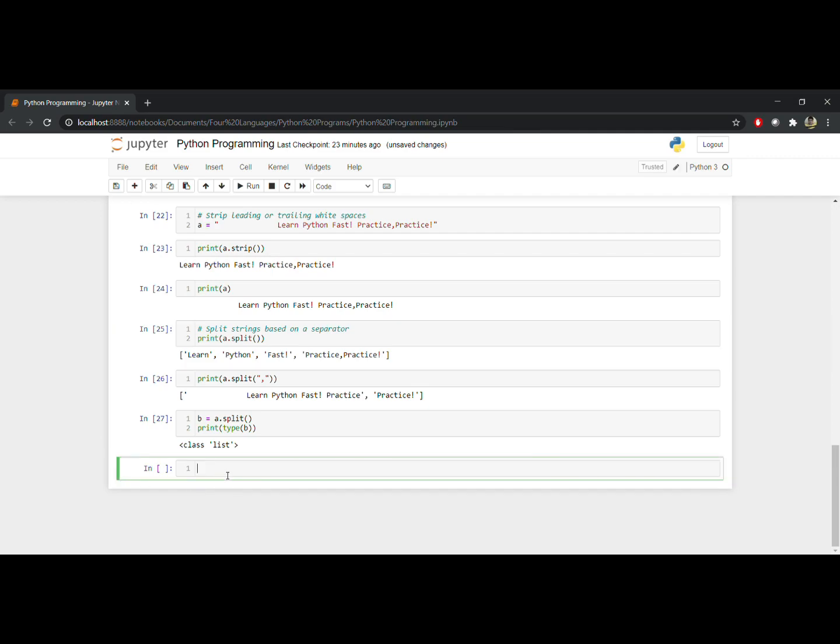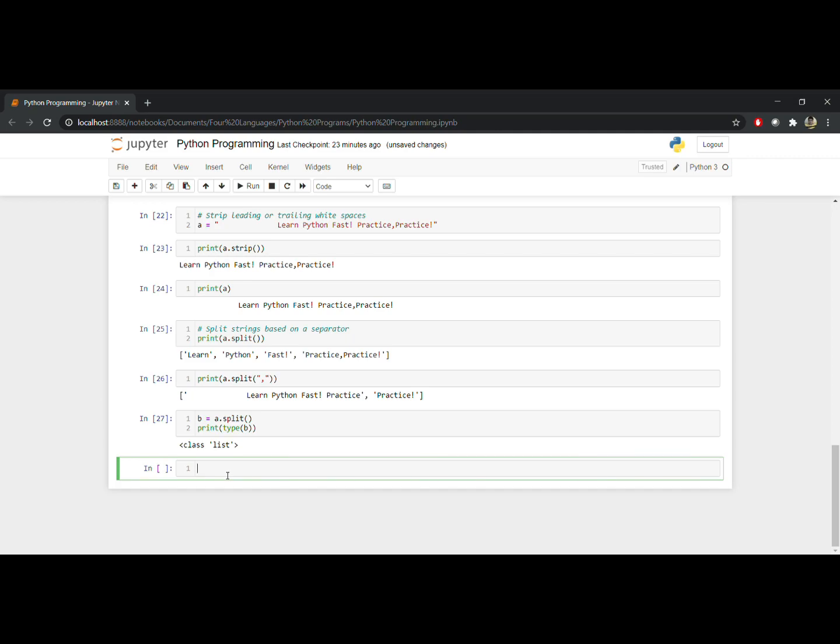Just for your information, when you do the split, it returns a list, and we'll cover lists separately in another video. And so let's move ahead now to the next function here.